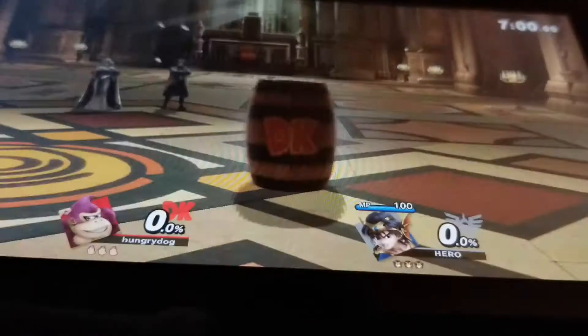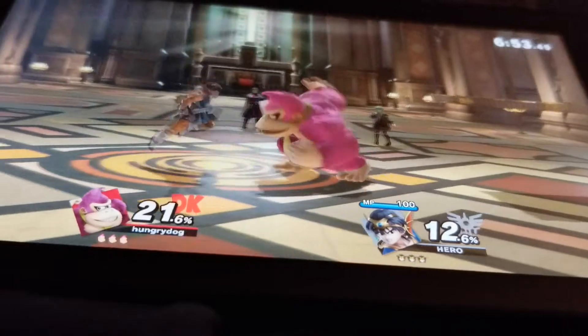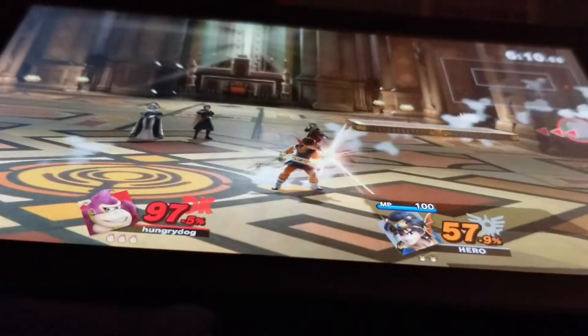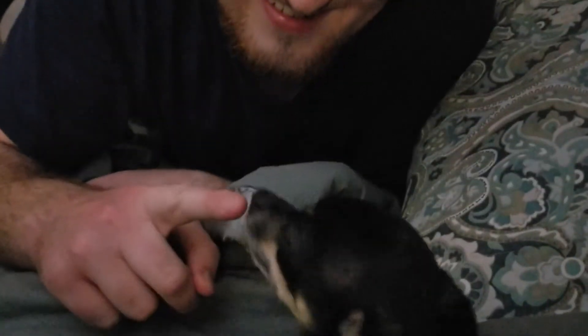You guys would laugh so hard if you saw how I had this positioned so you can only barely see anything. Come here — oh, it's really hard to play while I'm holding it. Watch this. Got him! Oh crap, guys, I said goodbye. And ladies and gents, that is how you play Smash Brothers. Hey little thing, thank you. This is our dog Toot — she's very small.